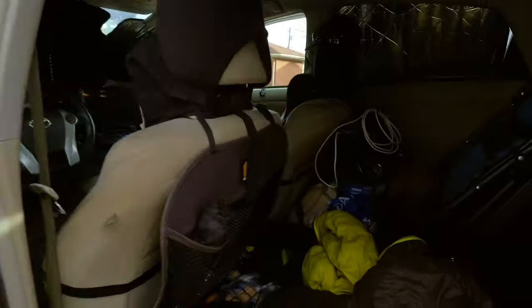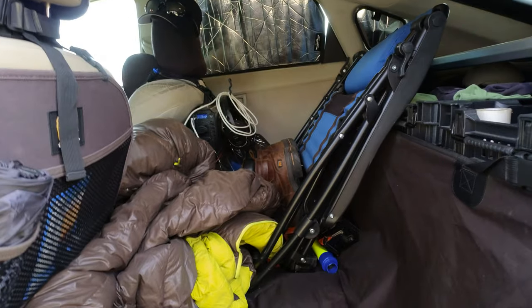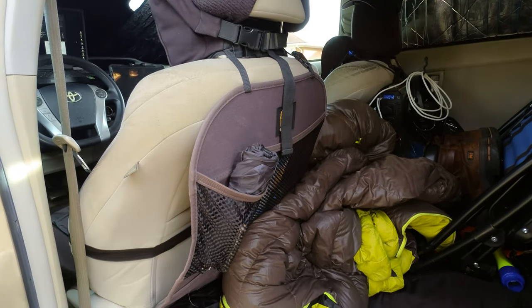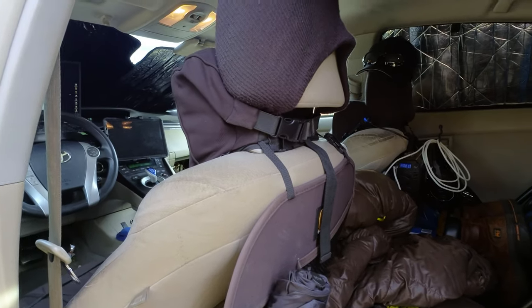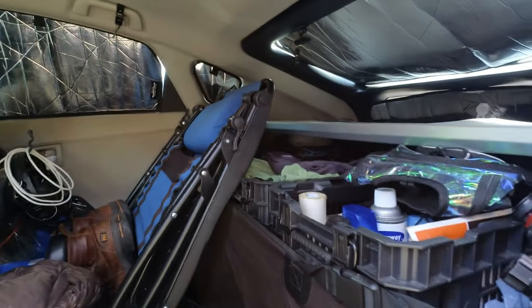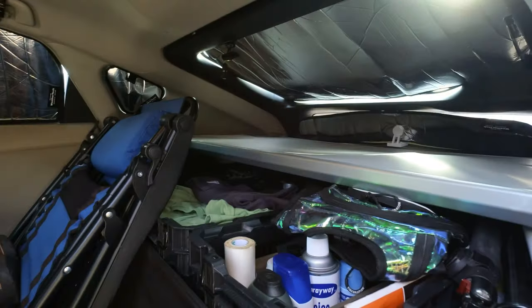This is where the magic happens right here. All this is — took the back seat out. That's it. Opens this huge cavity. These front seats can lean all the way down. There's no fluid buildup in your legs. You can jet out immediately if you think a bear's getting ready to push its paw through the window. Also, when you lean it back, you have full access to anything if you forget and need to grab something in the middle of the night.